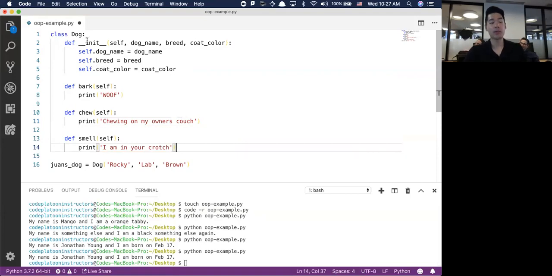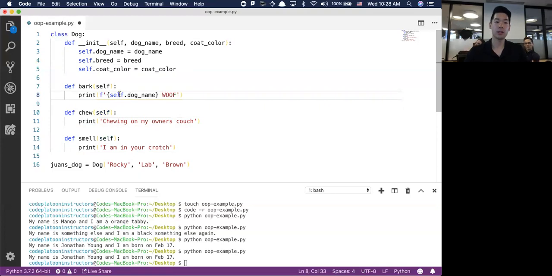All right, so every single dog is initialized with a dog name, a breed, and a coat color. These three are called instance variables because we got the self dot in the front. I'm able to use these three instance variables within every single method. So I'm not sure how to use dog name, breed, or coat color in any of these things, but I could just as easily throw in self.dog_name here.